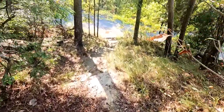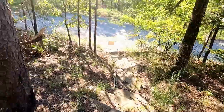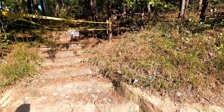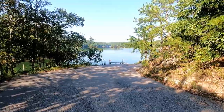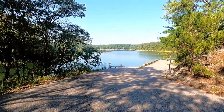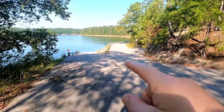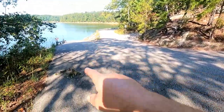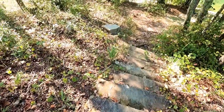But look at all these beautiful stairs. This is just a lot of hard work, I imagine, when they put these here. But yeah, this is a lot of pretty work done here. So you have a boat ramp here, if you have a boat. And then the nice thing is you have a turnaround too. So if you come down here with your boat, you can just turn around, straighten up, and then back down. But here's some more of this Youth Corps stuff right here.